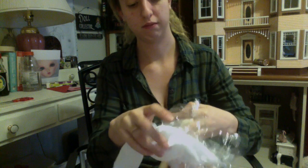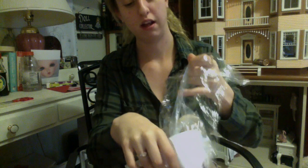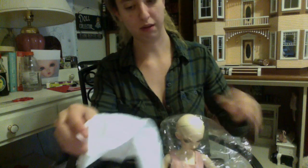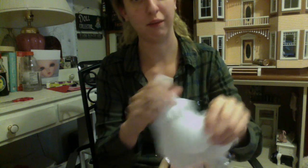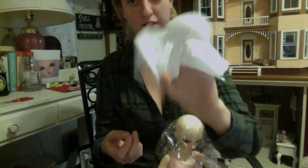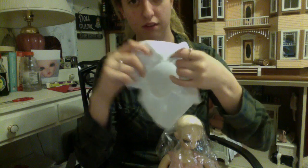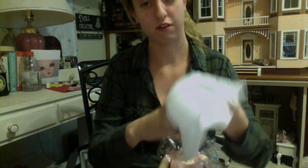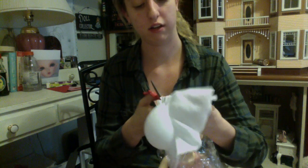You can pull the plastic wrap off from it. I tend to leave the plastic wrap on the doll because sometimes the wig cap is not like, there'll be a spot or something that's still slightly wet, and I want to keep that from getting on her resin, so I'll leave the plastic wrap on her. But this is what it looks like. It's still soft, it's still a soft form, but it's not just flowy fabric anymore.